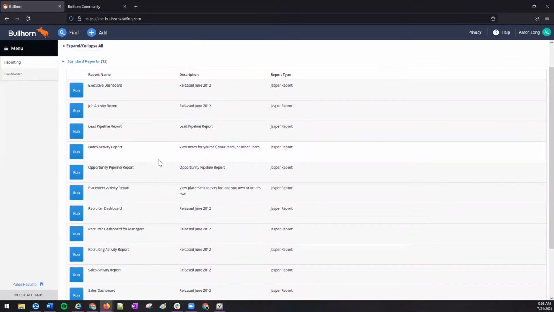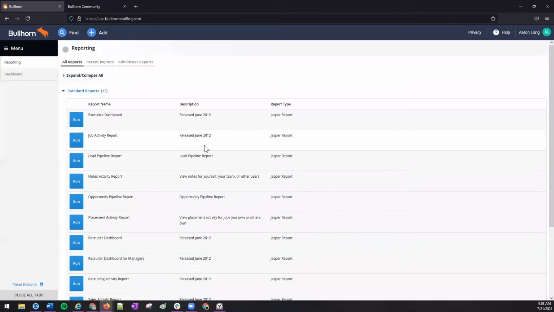We see our report names and descriptions. Now the descriptions are customizable, so you can tailor those based off of the information you need for your company. Looking up here at the top, you can also see any recent reports that have been run. As an administrator, you have access to view and run these reports in Bullhorn. In addition, you can authorize users to run specific reports, likely based on their role or user type in your organization. Now we'll take a look at just a few of the many reports that Bullhorn has to offer.